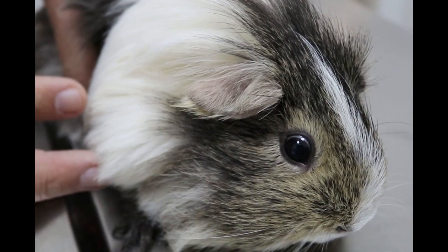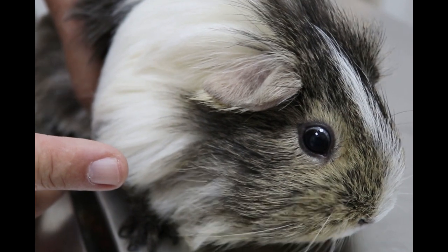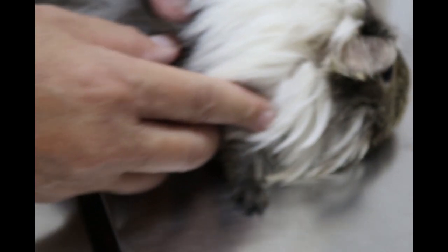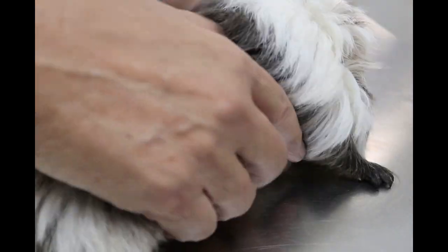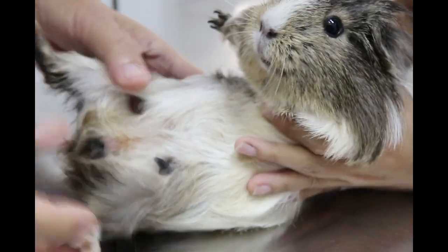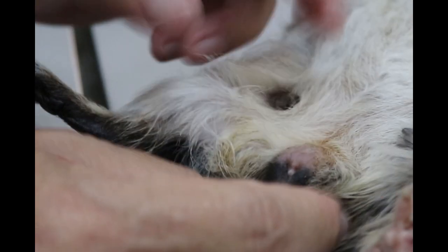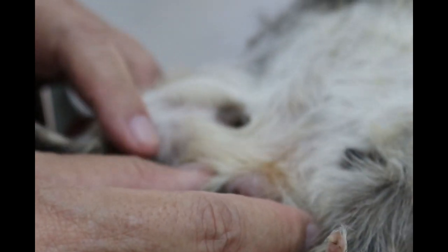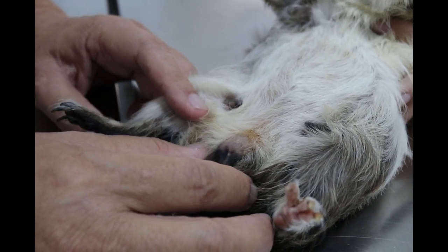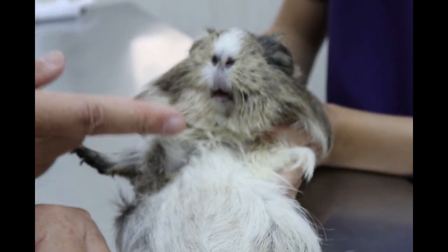As far as eating and drinking, she says that this guinea pig is eating less than normal. As far as passing stools, these are the two indicators of the health of a guinea pig, she says that she doesn't know, because this guinea pig stays with the male guinea pig, so she doesn't know whether this guinea pig has passed stools or not. The stool pellets will show us whether the guinea pig is healthy or not.